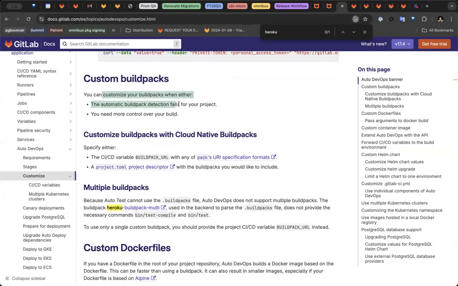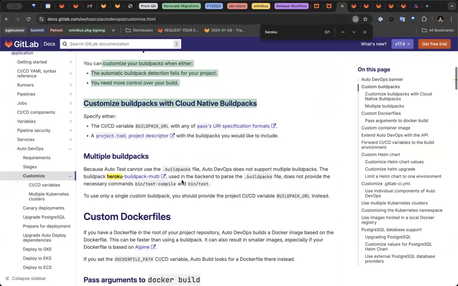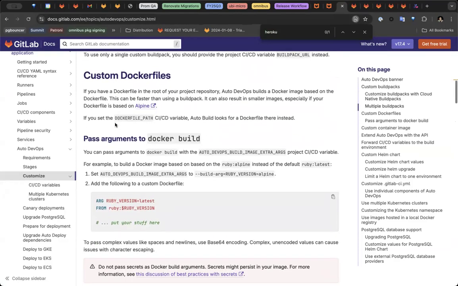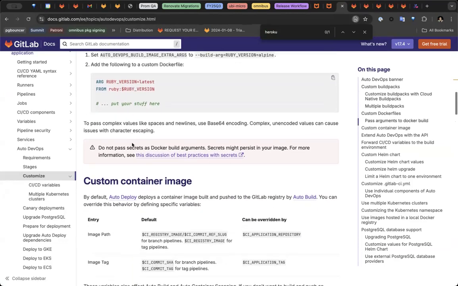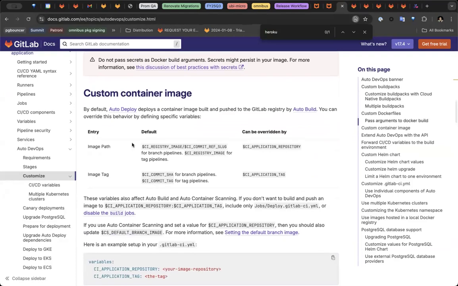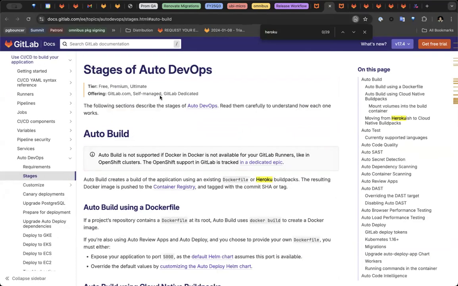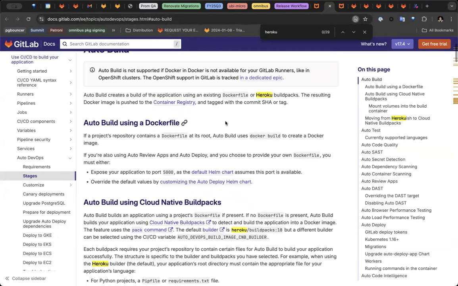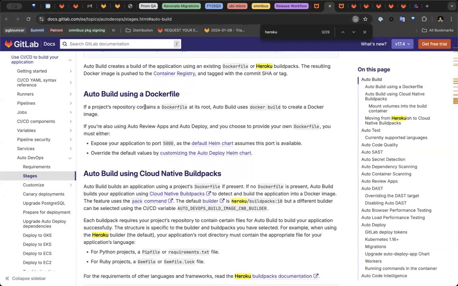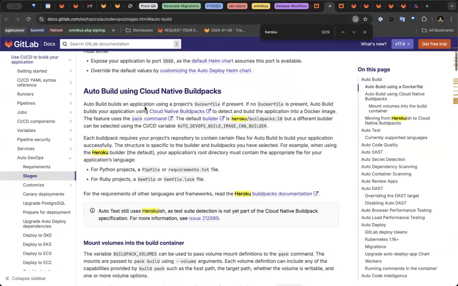You can customize buildpacks or custom Dockerfiles. So this is all related to the things you can do with that script. And also the AutoBuild section of the AutoDevOps stages needs to explain the features that are available there.